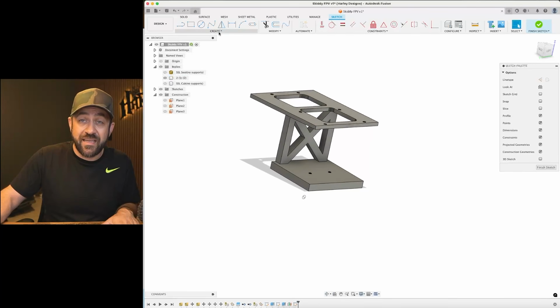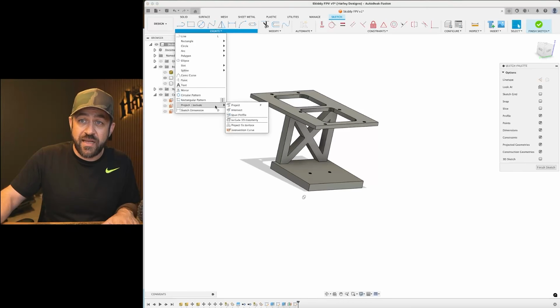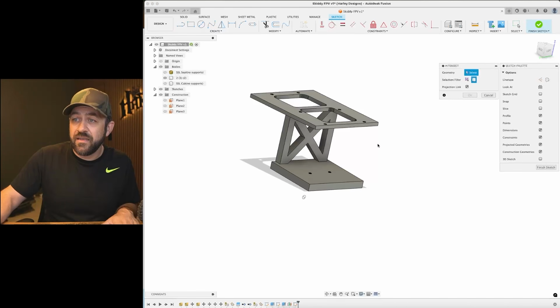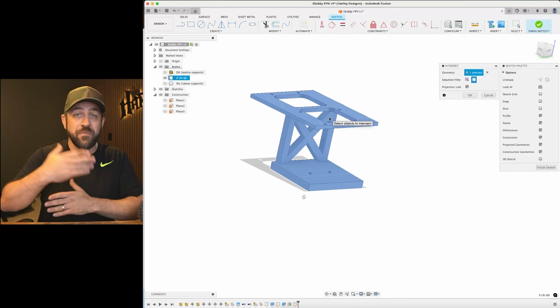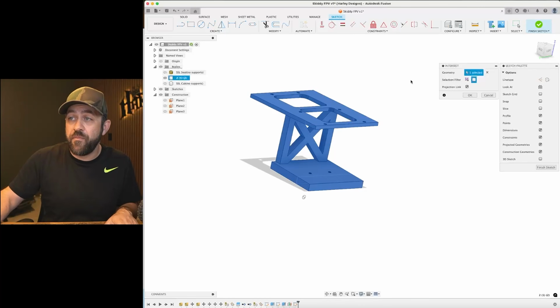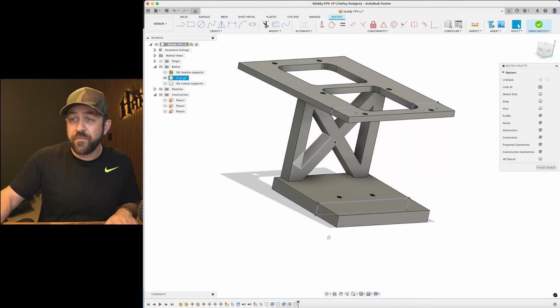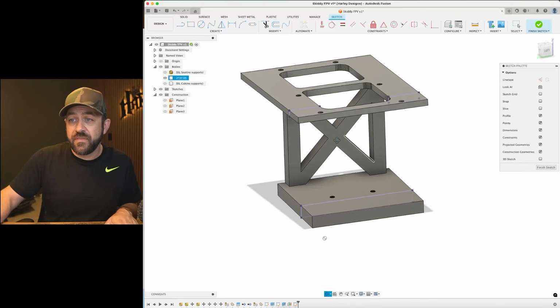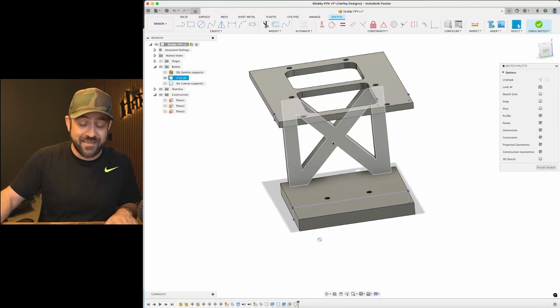I'm going to use the intersect command again. So down here, from the create menu, go down to project include, and then select intersect. Body selection will grab both parts, top and bottom, because they are one body now. Hit OK. And now we have a setting where we can do this same thing.